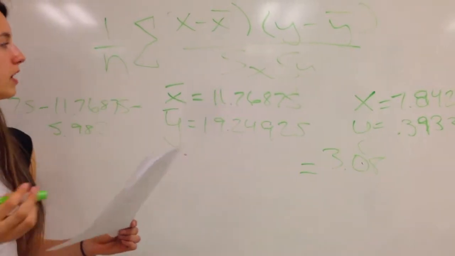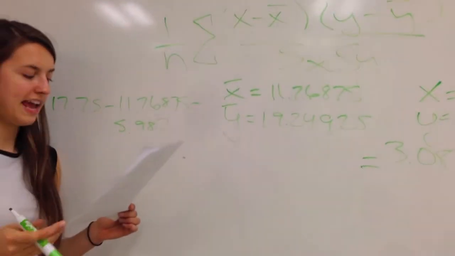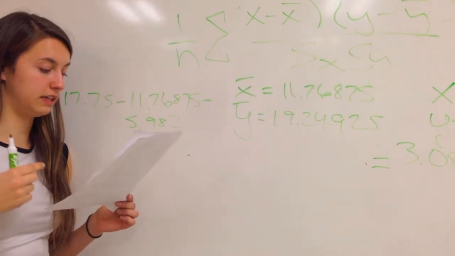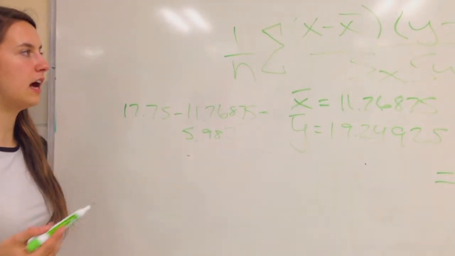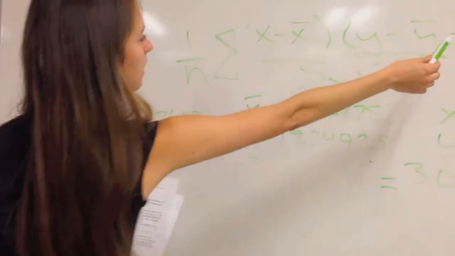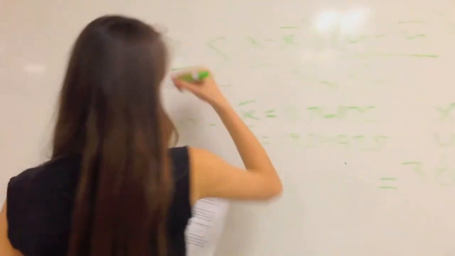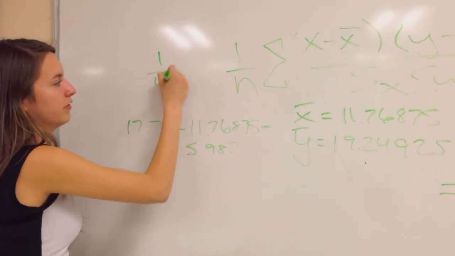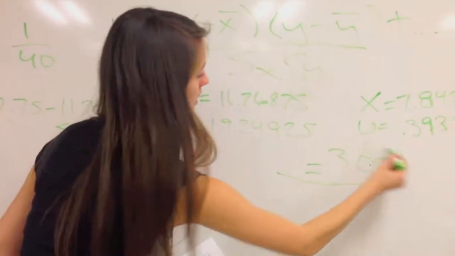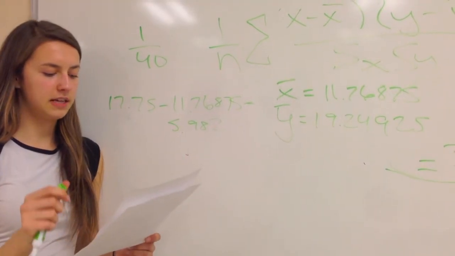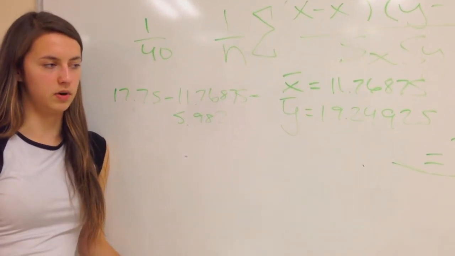I use this as the denominator in my equation, so this part. And then I would have on the top what I found out earlier for each point. And then if we were going to do all the correlation coefficient by hand, we would do all of these separately, each different equation for each of the corresponding points. Once I figure out all of the individual points up here, it would be this plus dot dot dot for all of my 40 points. I'm going to times the numerator by 1 over n, which in my case is 1 over 40 because I have 40 points. And then that would end up being divided by this part of the equation, which is here. And that's how you find your correlation coefficient. And the reason why that's important is because, like I said, it shows both the direction and how strongly the data points go in that direction.